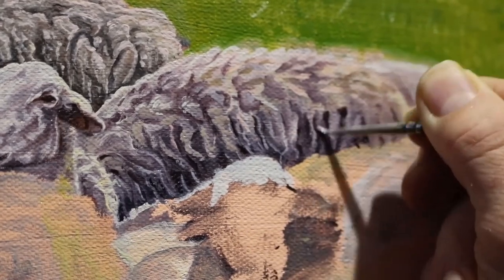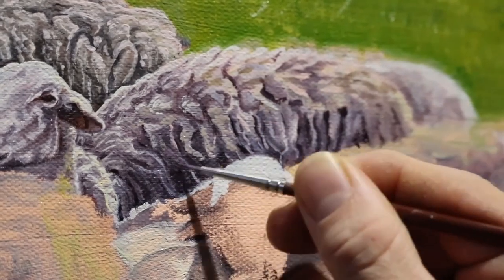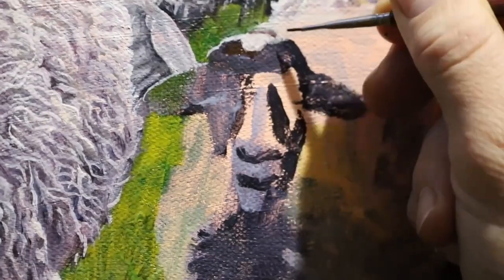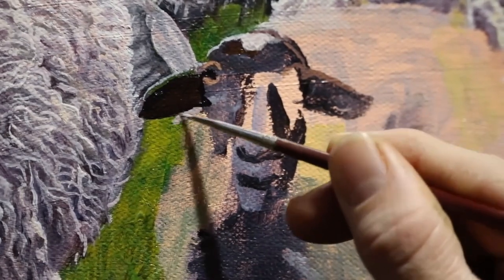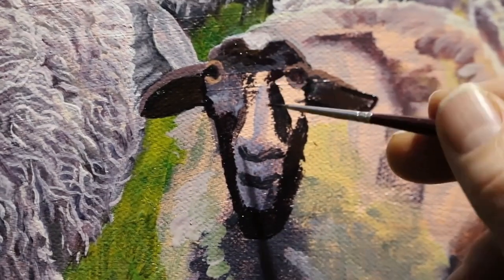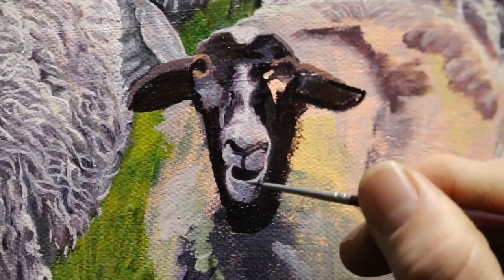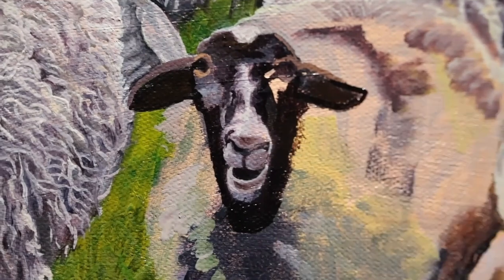Again one of the easier sheep to paint because there's no head or legs visible, but I'm using lights and darks to sculpt out the fur, give the illusion of texture, and also volume. One thing I'm doing differently from the photo is increasing the darks in order to have a nice separation between the sheep — later I will overlap those darks with very bright fur on the sheep in front of it. While painting this sheep I'm actually correcting what I already painted. After doing the underpainting you shouldn't be 100% sold on what you laid down — make corrections as needed. Something very interesting about this sheep's face is the way the mouth is positioned; I truly believe I caught him in the act of actually chewing food. He's also looking dead center at the viewer, so his face is mostly symmetrical except for his jaw — there's a slight twist to it from munching on the grass.